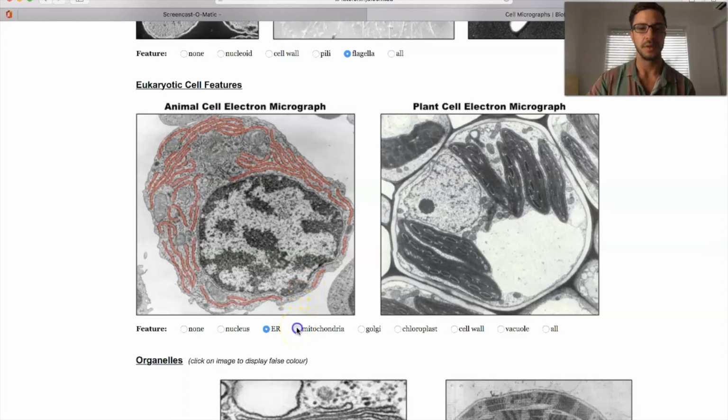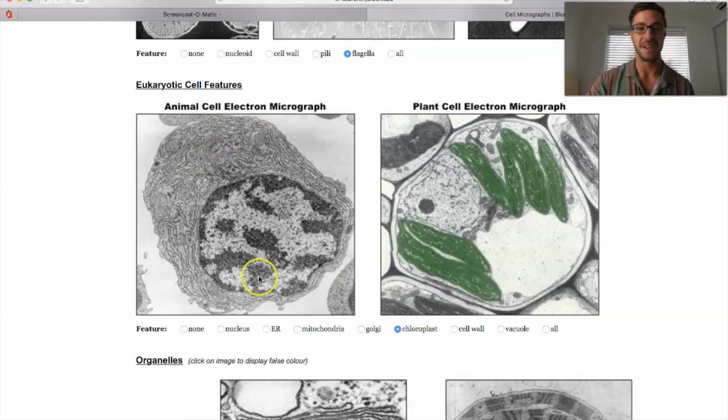And we also know that we have mitochondria in eukaryotic cells. We also need them in plant cells. Like chloroplasts create the energy, but we need mitochondria to still like break that down to use it. We also have Golgi apparatus. It's this, again, folded membrane, the post office of the cell.